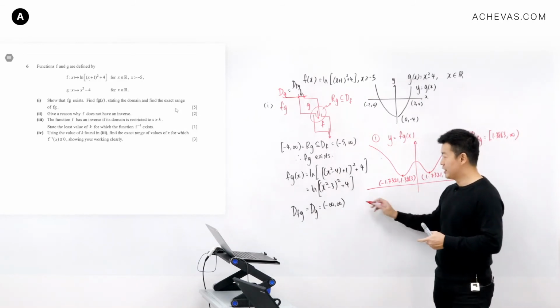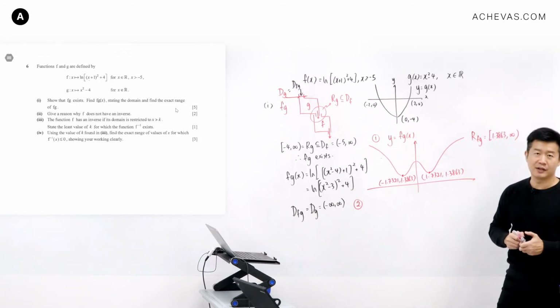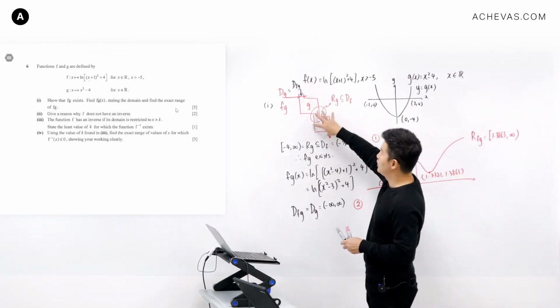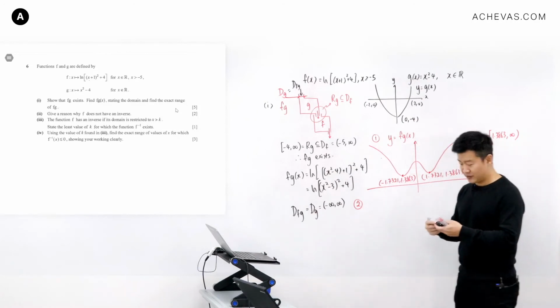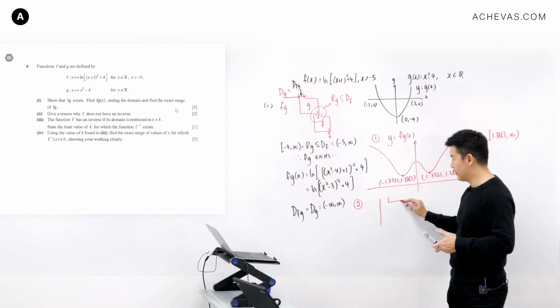And I'm going to go for method number 2. Let's see whether it is going to work. One of them should work. They cannot possibly set a question that is a trap and you're going to die in that question. So let's try method number 2. Method number 2 focuses on the last function, which is f.